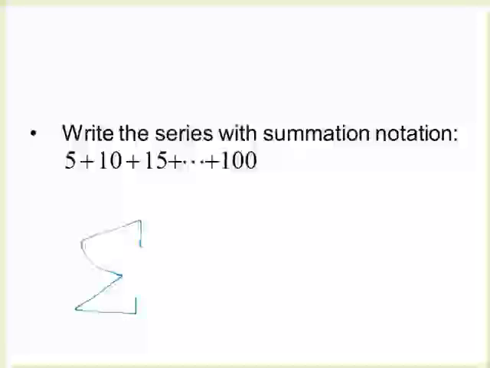At the bottom, we define our variable and our starting place. I like to use the letter n, but you can really use any letter you want. And I like to start at 1. But technically, we could start anywhere. I just find it's usually easiest to start at 1. Inside needs to be the rule that would create these numbers. So when we look at those numbers, 5, 10, 15, what are we doing each time? Adding 5. So when we add over and over, what kind of a rule is that? Multiplication. So we start with 5n.